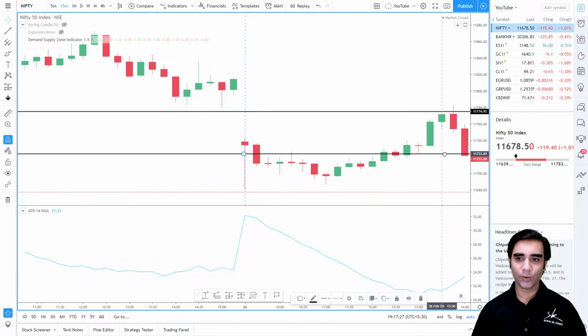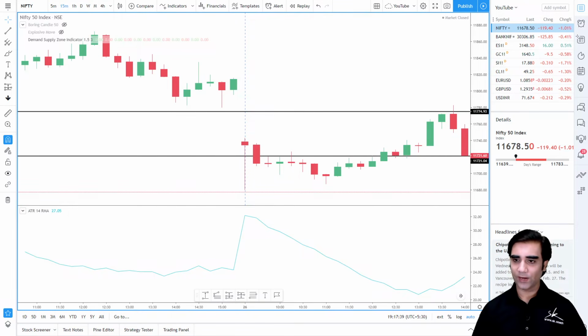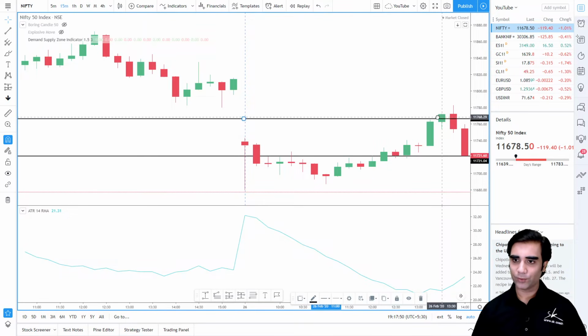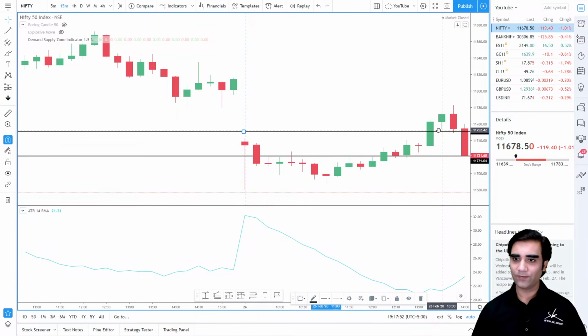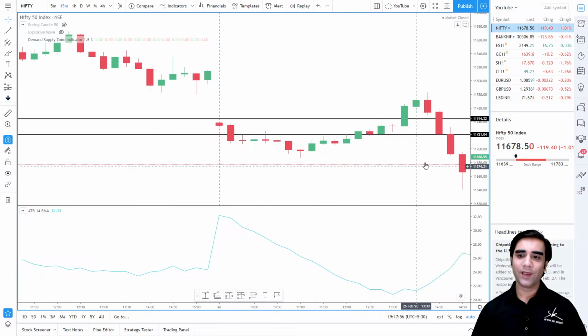So what you can again do is, because you know on average the stock moves around 24 points, because now you can see that your ATR is 23.30, from this closing I can again calculate my stop loss level, which will be 11,721 plus 24 points, which is 11,745, right? So now I can push it to 745, which is somewhere around here. Now again I can wait for the next candle.